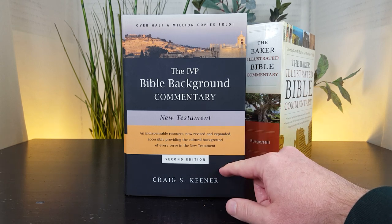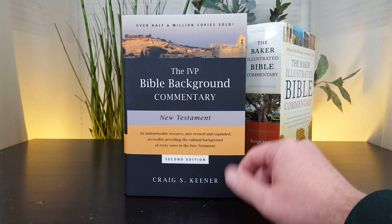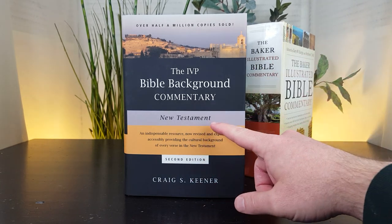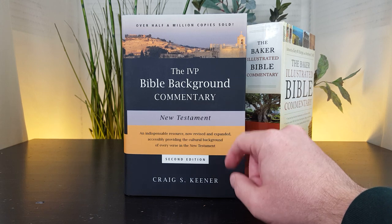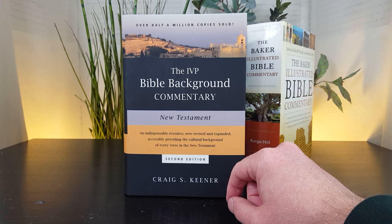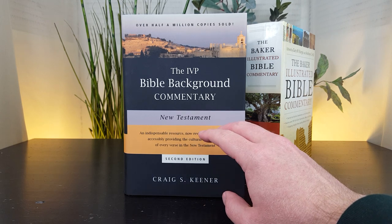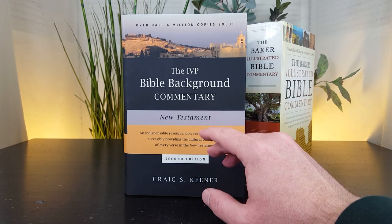The Old Testament volume started as a commentary covering only the Pentateuch — Genesis through Deuteronomy — with John Walton involved, and IVP expanded it into the full Old Testament volume in this series. The Old Testament volume is 832 pages; the New Testament volume is 816 pages — about 1,600 pages altogether, though the print is a little smaller. A review from the Journal for the Evangelical Theological Society notes that relevant background information is listed by chapter and verse for select passages and is comparable in level to a study Bible, but with much more information.